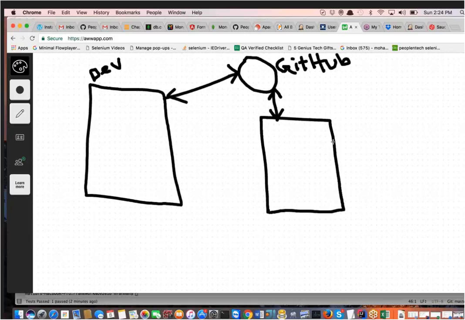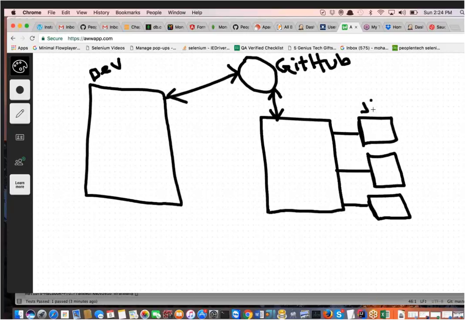So once we fetch from GitHub, now we have the option, wherever the Jenkins is, to run on that local Jenkins server on the browser, or you have the option to run on Sauce Labs or BrowserStack. This is the Jenkins local browser. This is Sauce Labs. This is BrowserStack. Now in the code, you outline where you want to run. Let's say we don't have Sauce Labs. I don't have the subscription. Otherwise, it would run. So we run in the local browser, since our Jenkins is also local, running on localhost.